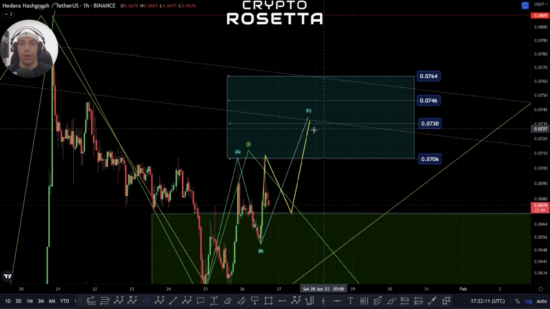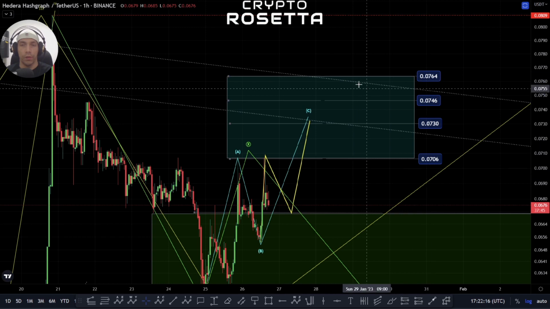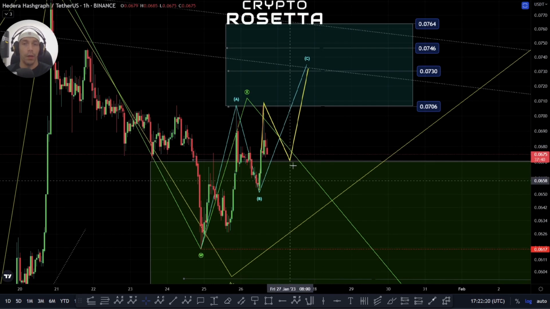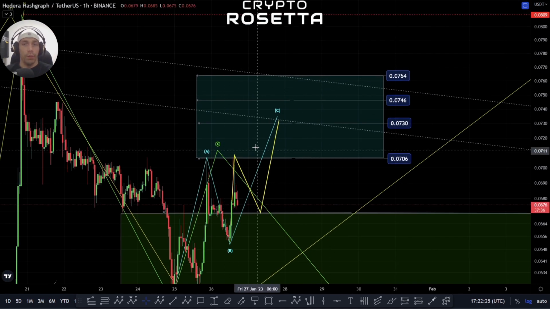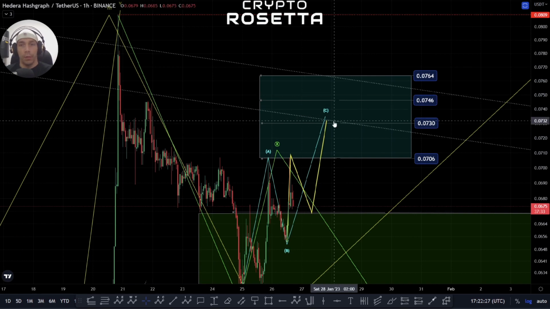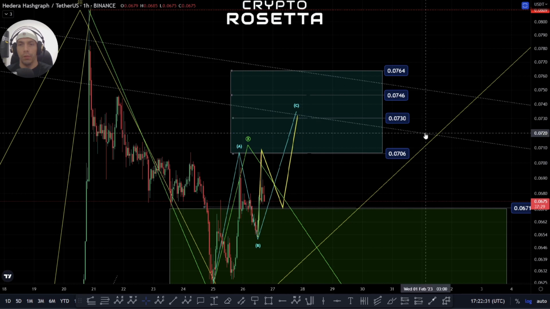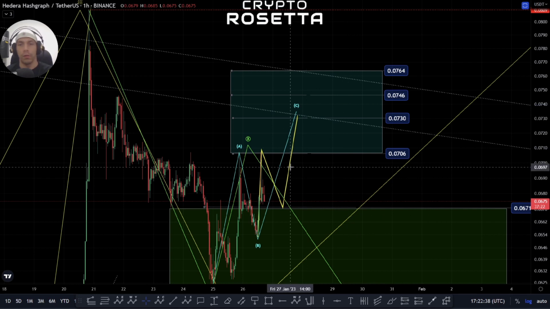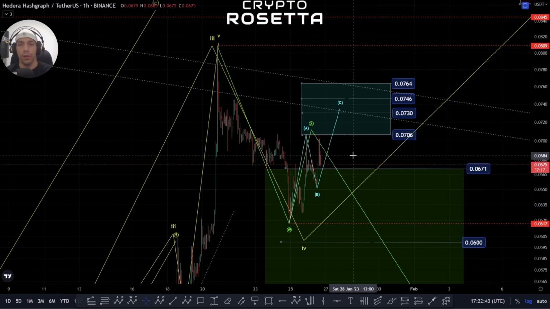So interesting areas, if we do move into here, would be the 730, 746, 764. Those would be common areas of rejection if we do push up into this zone one more time. So that's what we need to be aware of. This could also align with coming back into this channel line over here. There we can see the dotted line, which would be pretty much on that 730 area. So if we do move to the upside, that would be a zone we need to be careful of for rejection to the downside. So that's the sort of downside options taken care of.